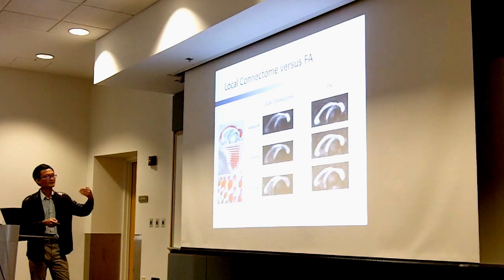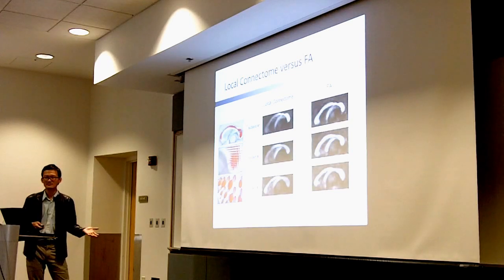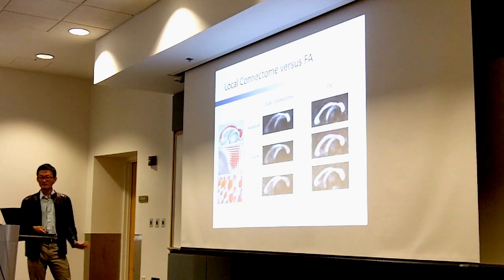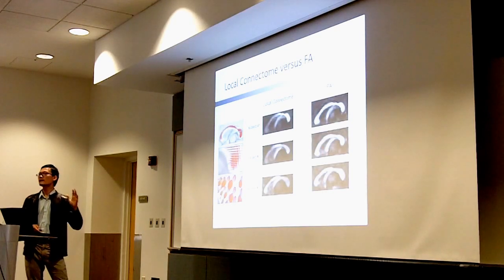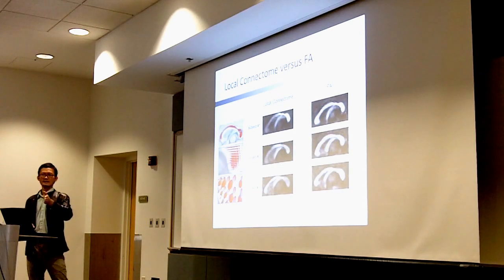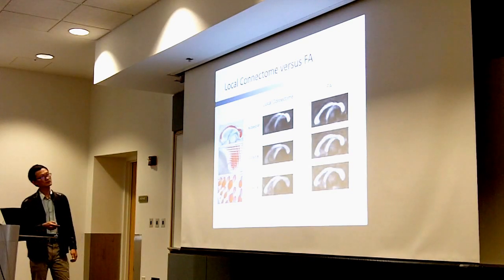However, even with those techniques, spatial normalization and quantification, we try to avoid comparing apples and oranges. You see this subject has higher intensity here, this subject has higher intensity here, this subject has higher intensity here. We still run into the same problem. There's high variability across normal subjects, and this FA just stays the same. At that time, we said, wow, is there any problem with the data set? Is there any problem with the computation? How could we still have this high variability that would really kill our finding? So what we did is try to get test-retest. We're trying to find out if we have a subject scanned twice and see whether the test-retest reliability is good or not, comparing this example, which we call the local connectome, and FA.